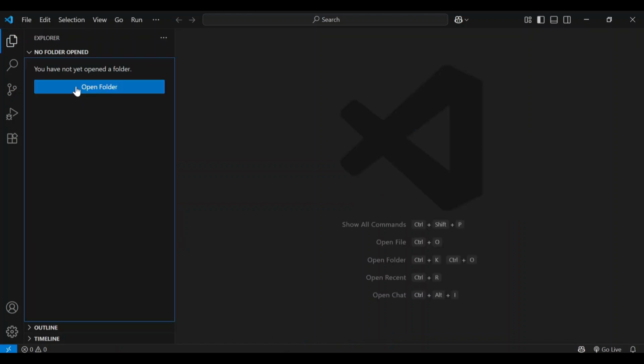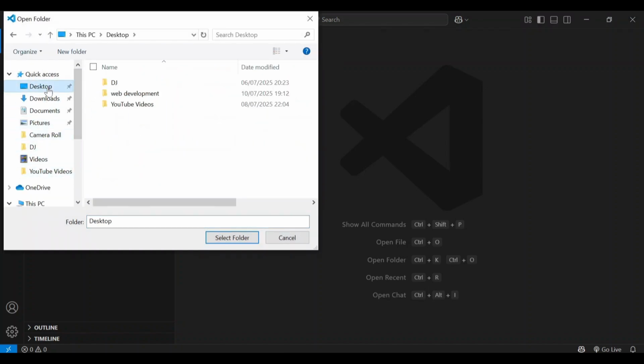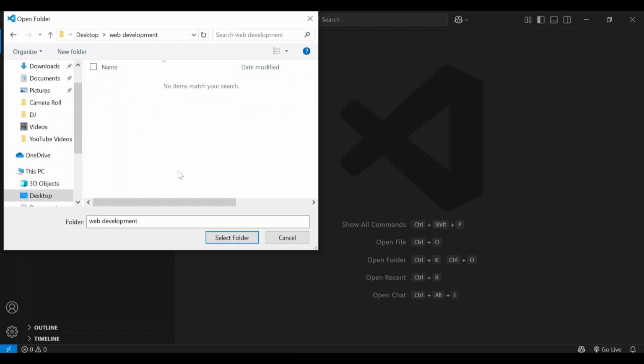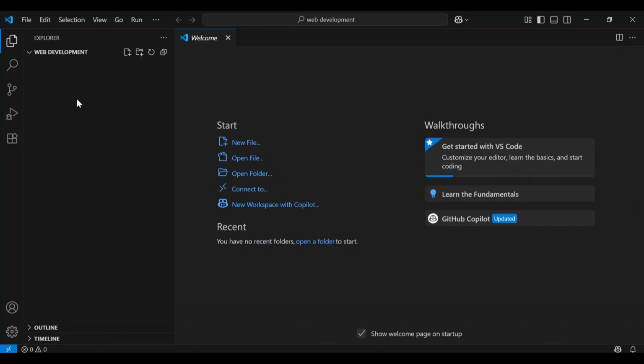So you say open folder, the folder we created. If I click here, open the folder. It was on my desktop. I click on desktop and I select it. Look at it on my VS Code.